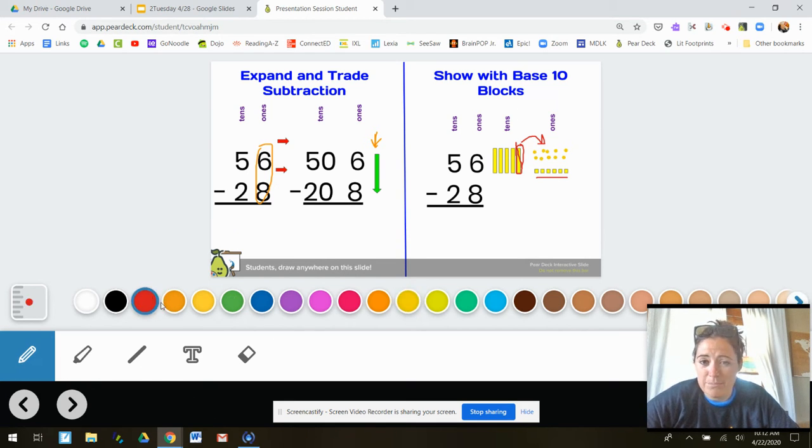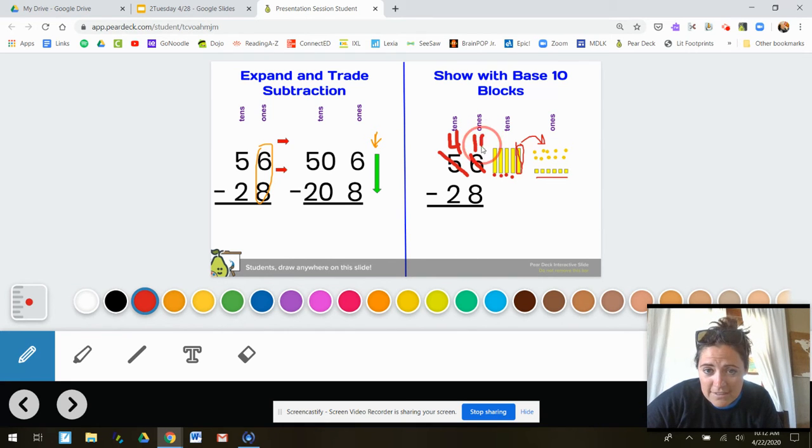Okay, so let me show you what that looks like over here. I traded, and now I don't have 5 10s. I have 1, 2, 3, 4 10s. Okay, so I don't have 5 anymore because I traded. I have 4 10s now. And remember, I don't have 6 1s anymore. I have 6 plus these 10. What's 6 and 10 more? That's 16. So let me show you what that looks like.